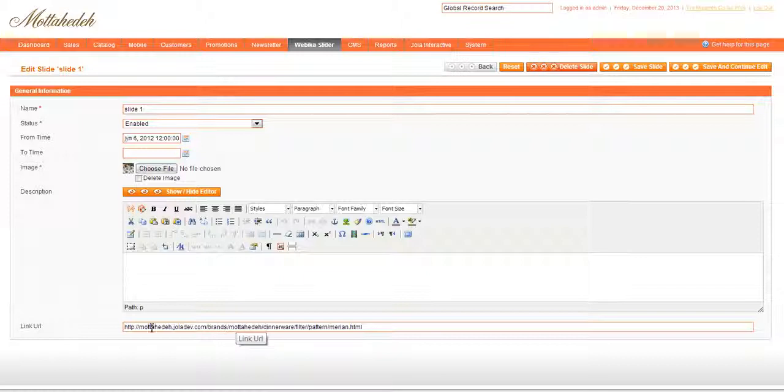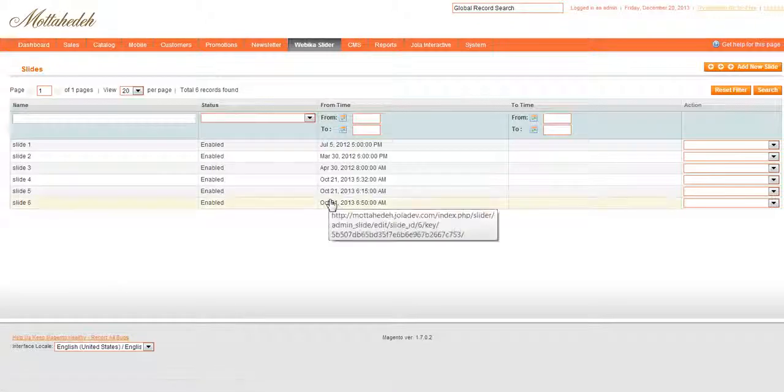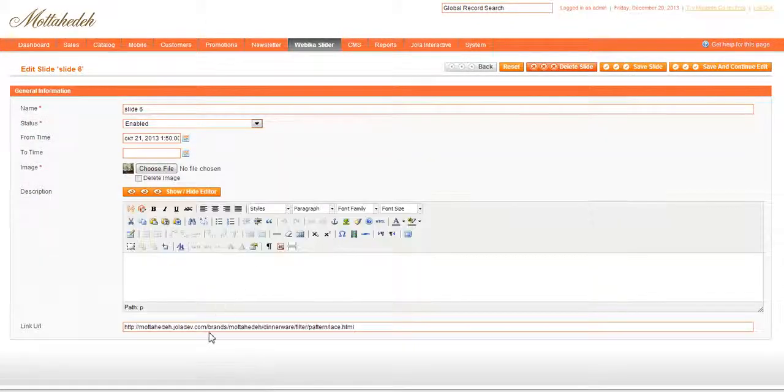So these links should be checked on the slider images, and to set there, I don't know, is it a relative or absolute link, but this link I think it's not okay.